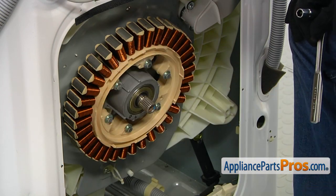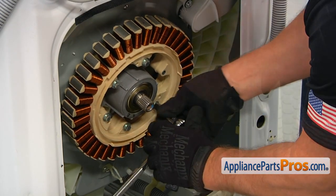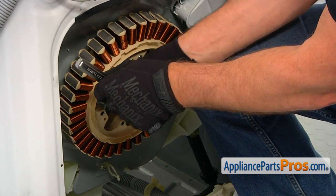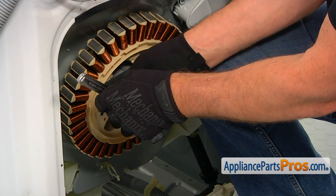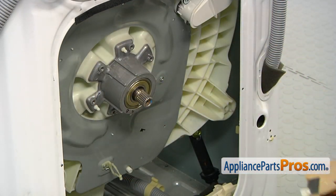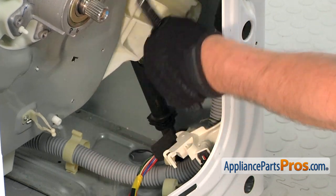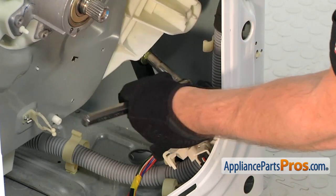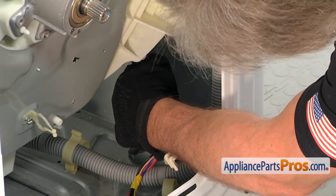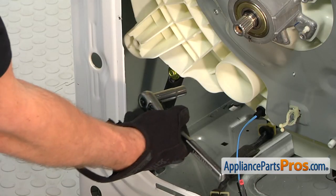The next step is removing the stator — six bolts, 10mm size. Use the socket wrench and hold the stator in place with your knee while removing the bolts. Now we can remove the stator. Next, disconnect the rear shocks from the top using a 10mm socket wrench. Remove the bolts holding the shocks to the top, then pull the shock off the mounting post and push it aside. Do the same thing on the opposite shock absorber.